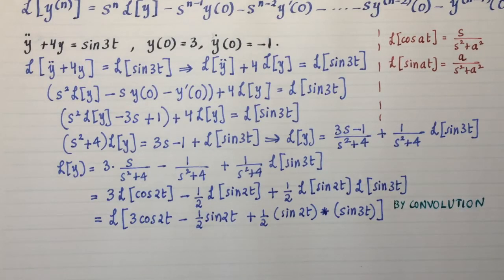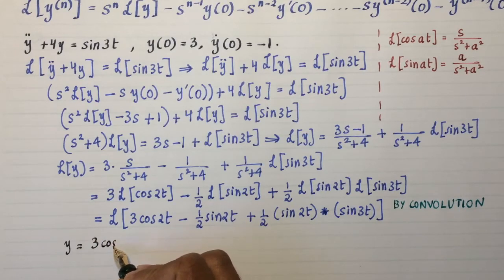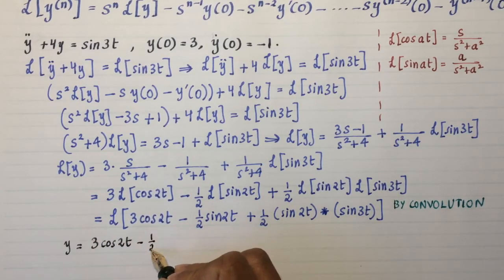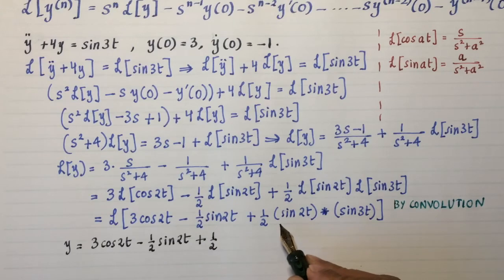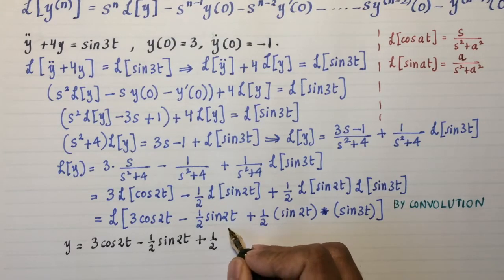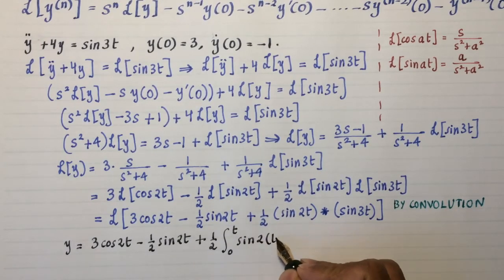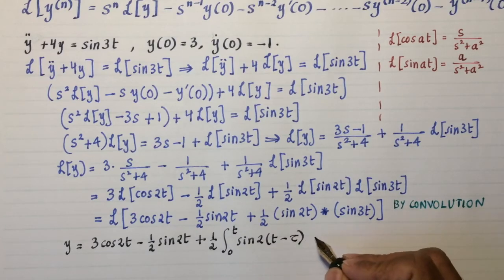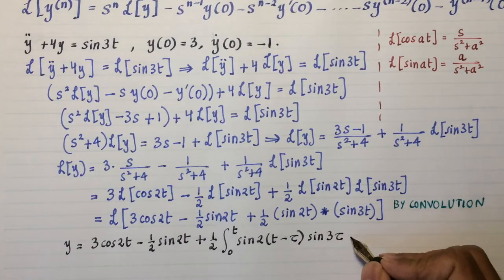Now this is beautiful, because all you now need to do is cancel out the L's on both sides. Or, mathematically, it is said by taking the inverse Laplace transform of both sides, I end up getting y as a function of t. So that's the answer to my differential equation. I've solved the differential equation already: y = 3 cosine 2t minus 1/2 sine 2t plus half of, now what is the convolution definition for Laplace transforms? It is just integral 0 to t of sine 2(t minus tau) times sine 3 tau d tau. Remember one of them gets the burden of t minus tau. The other one just gets the privilege of having tau.